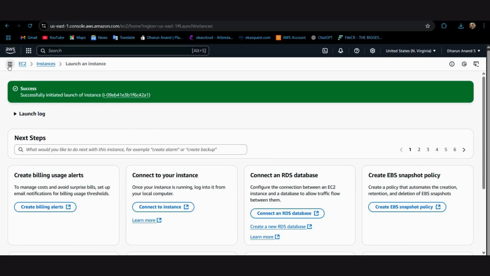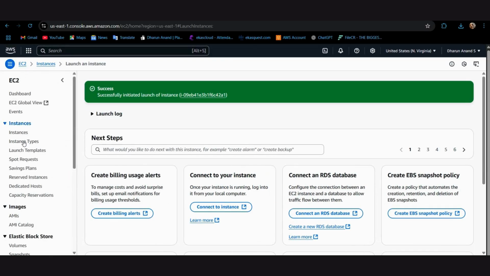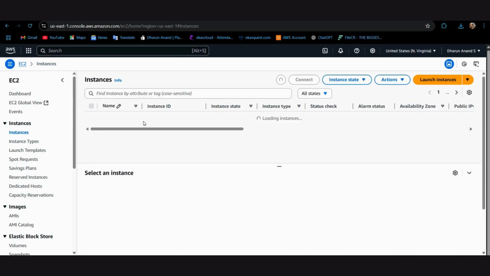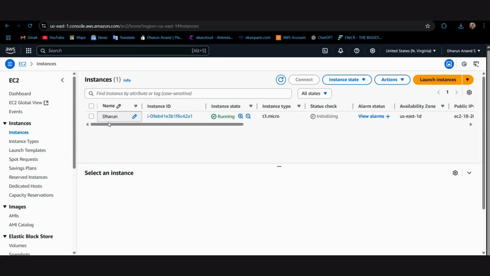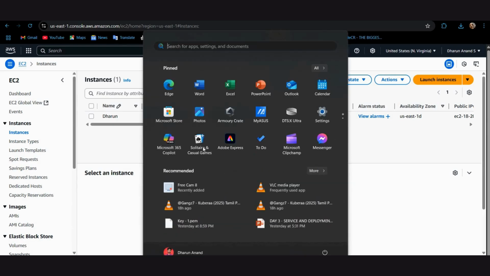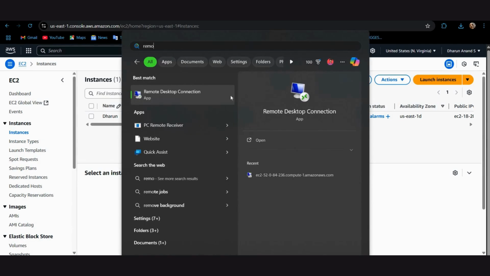After launching the instance, go to Instances. It shows what name it was created with, what the instance type is, and that it is running. To see it, we should go to Remote Desktop Connection, where we can see our virtual server.